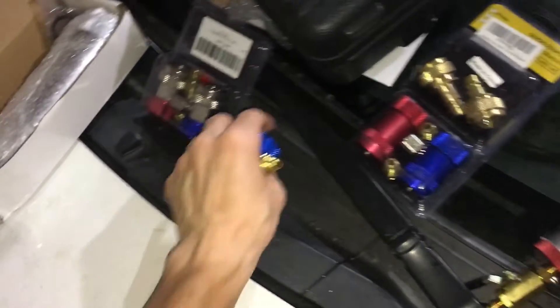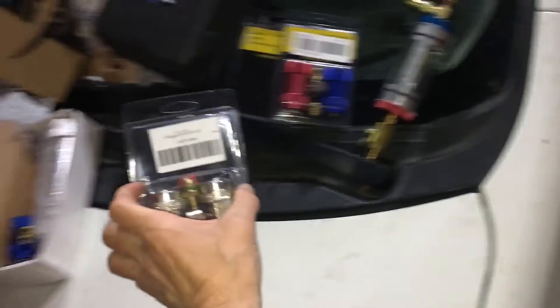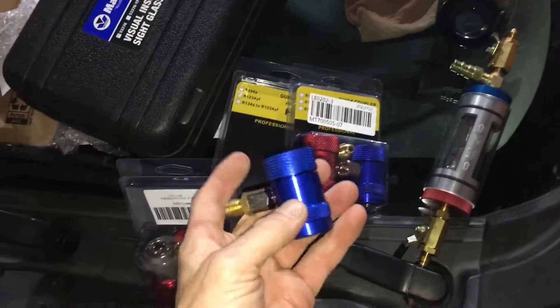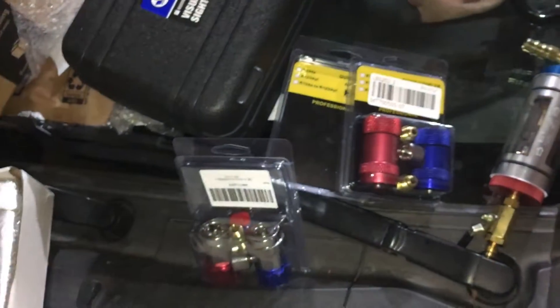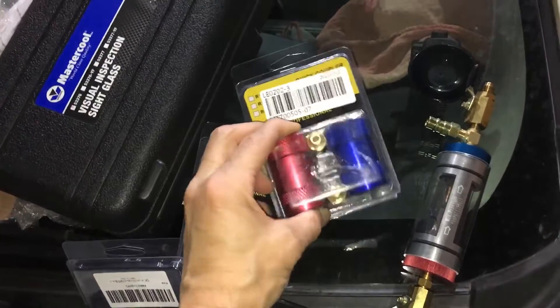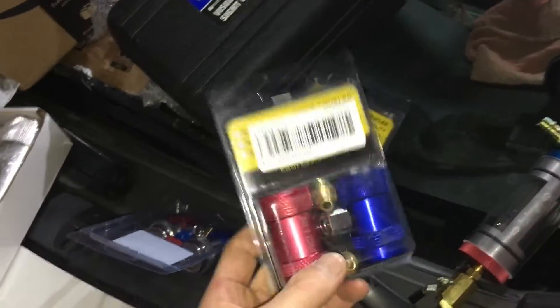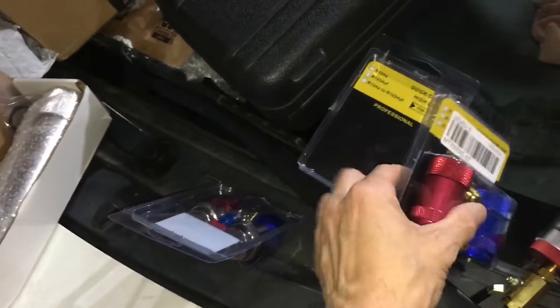I did some sacrifice to let you guys know what was good and what wasn't good. I bought some cheap Chinese fittings for YF and R134, because if you go online and buy fittings made by Yellow Jacket or MasterCool — especially Yellow Jacket — you pay $39 for just one. High side or low side, they're roughly around $39 a piece. But if you go on eBay or Amazon you get these for $15, $20, $21, $14.